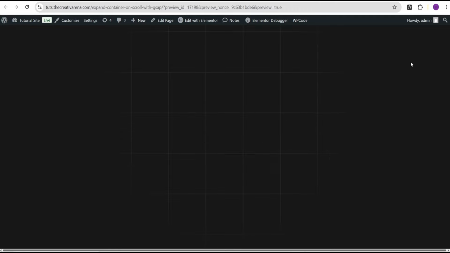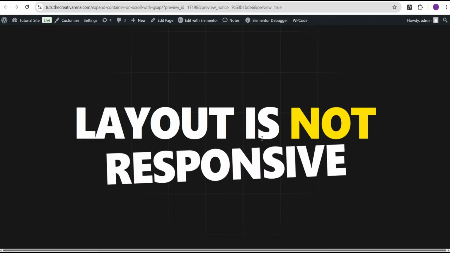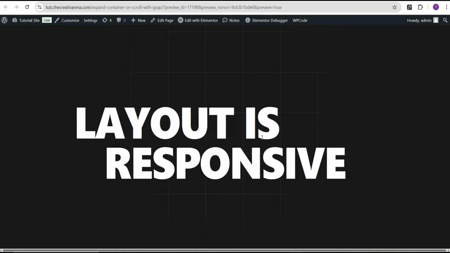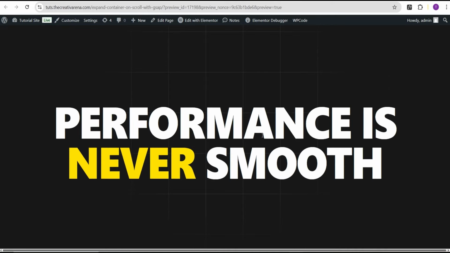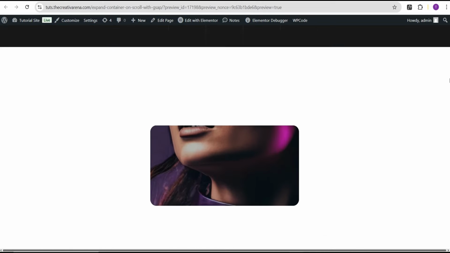Okay, so for those of you that may be wondering how come about this design here, I've already made a video about this design. So if you've not seen it before, you can check it out. There's a link in the description of the video for this particular tutorial here, so you can just check it out. All right, so now when we scroll down, we're gonna come over here.